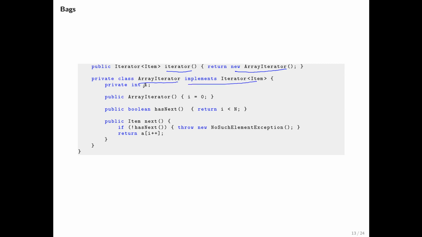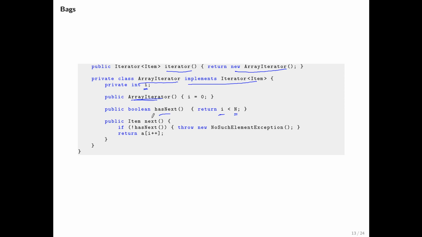Well, we say the current item that you're looking at or you're enumerating is i, and we set i to 0 in the constructor for array iterator. Okay? And then in hasNext, we simply compare i with n. Well, n was an instance variable inside of the bag, the resizing array bag. Okay? So as long as i is less than n, we say there is something to be enumerated. So hasNext returns true. And when i is precisely n, hasNext returns false.